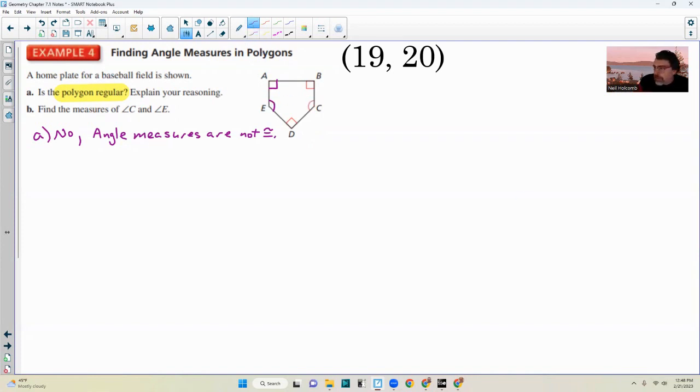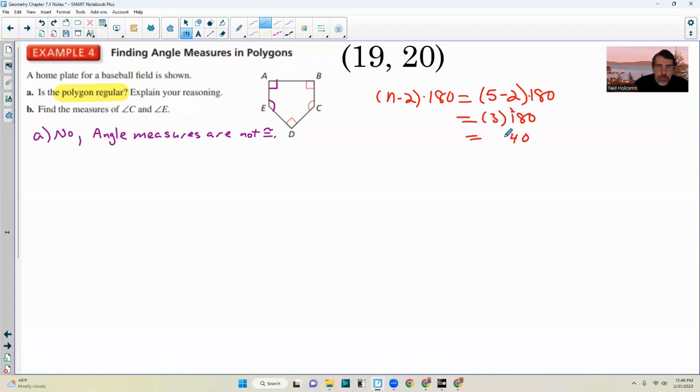Okay, well, there's something we need to do here. We need to determine how many degrees are in a polygon with 5 sides. So the first thing I'm going to do is say n minus 2 times 180 equals. And then I'm going to substitute in for my n. So there's 1, 2, 3, 4, 5 angles. So that's 5 minus 2 times 180. And that's going to equal 3 times 180. And that's going to equal 3 times 0, 0. 8 times 3 is 24. Carry the 2.